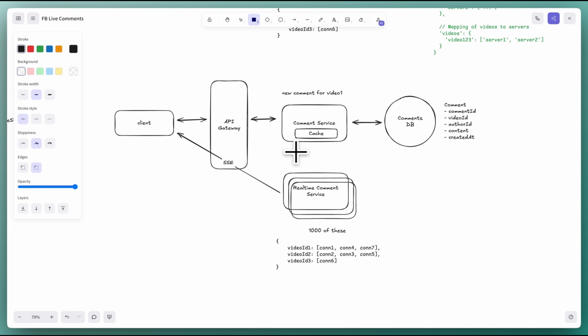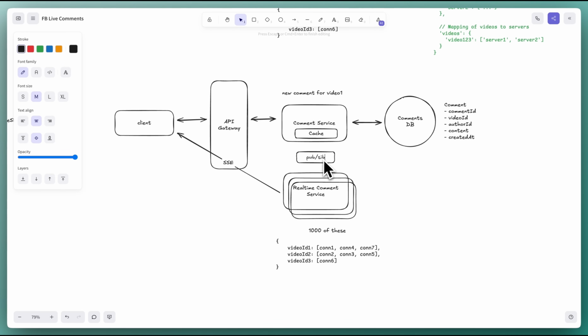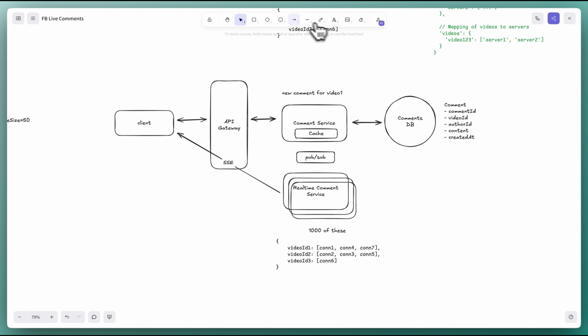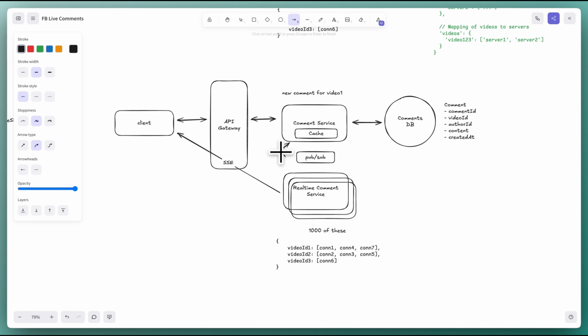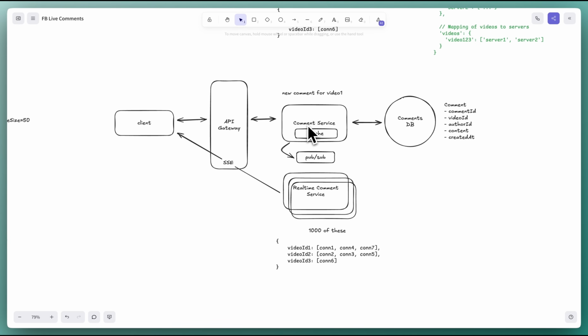And so in this case, we would introduce PubSub, which is perfect for this sort of broadcasting and subscribing. The comment service is going to get a new comment, and it's going to put that new comment on PubSub, probably after committing to the database. So first, for durability's sake, commit that new comment to the database, then broadcast it via PubSub. So put it on PubSub. This is just a channel, right? It's just like a message bus that we're going to put this on.